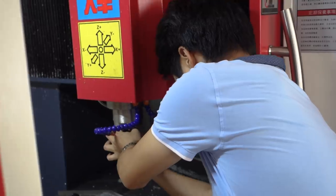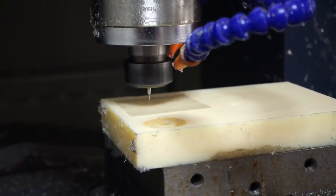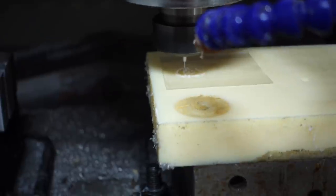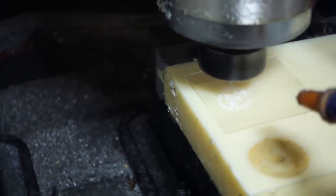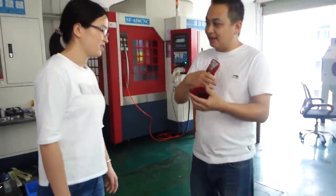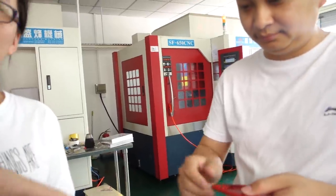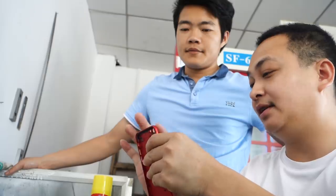So he milled one side, and now he's going to mill the other off. I think that's what's happening. And these are the inserts. Yeah. Awesome. Yeah, it's the same size, but it's not the curved corners. It should be the same size though. Yeah, what are they worried about here?